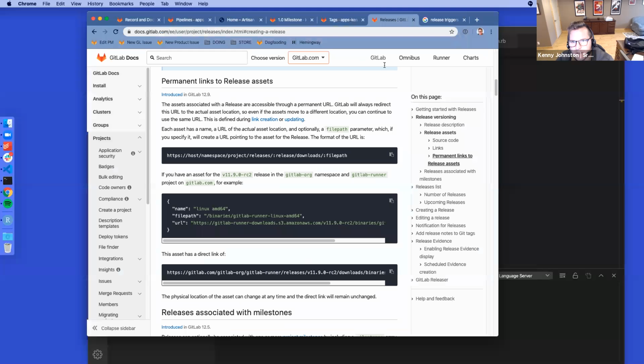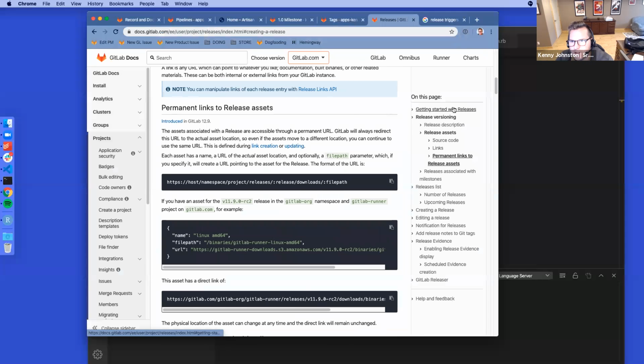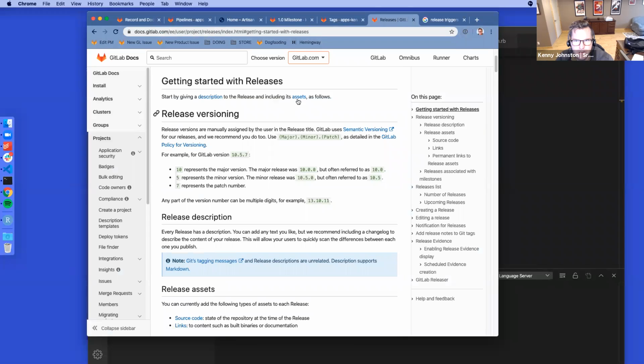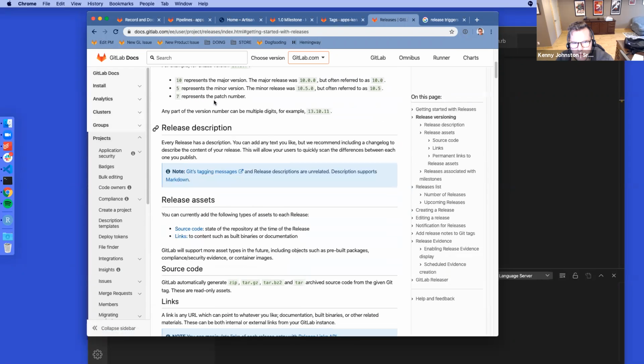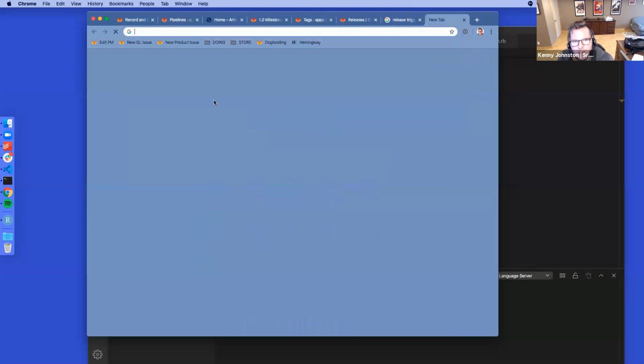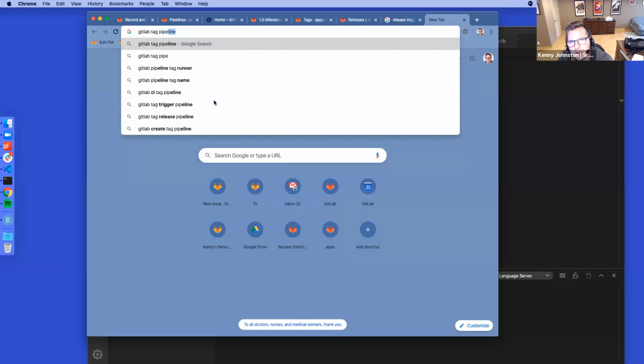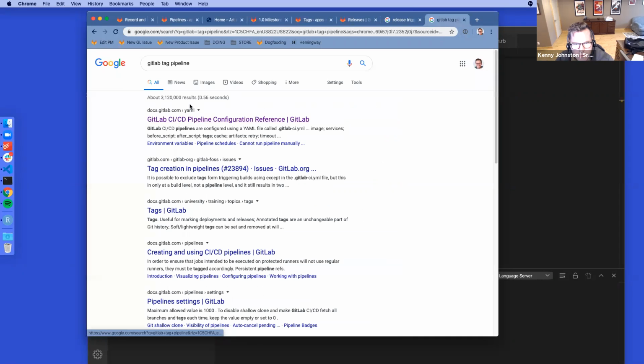Let's look at this release content. Getting started with releases. Maybe there's a pipeline that runs tag creation in pipelines now.